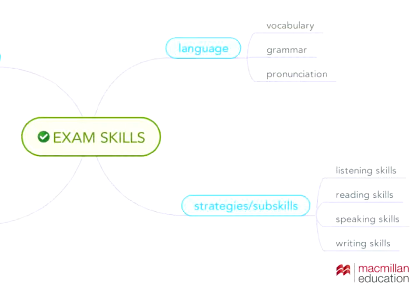What's also important though are strategies, sub-skills, whatever you like to call them. Most exams test communication rather than just knowledge of grammar and vocabulary. And so skills such as predicting what a written text is about from pictures, or interpreting somebody's tone of voice in a listening text, using strategies for dealing with unknown words. All those things are really important. And I'm sure that you train your students in these skills throughout the year. And that will help them, obviously, in exams too.